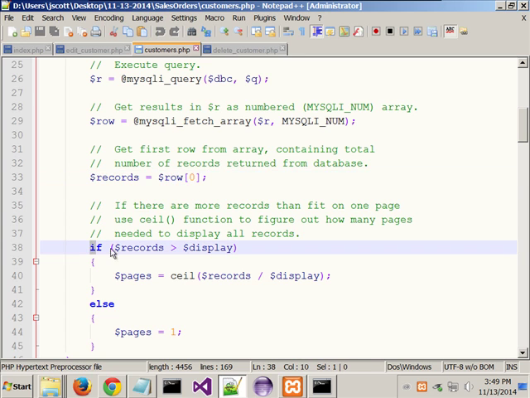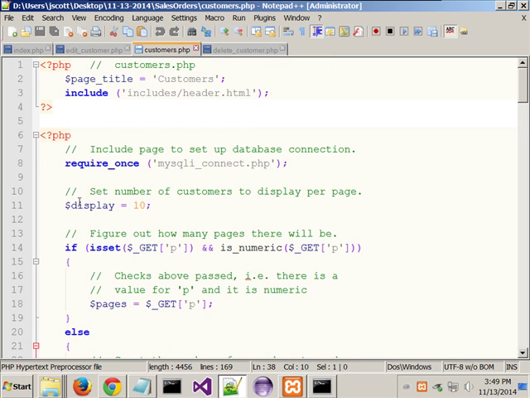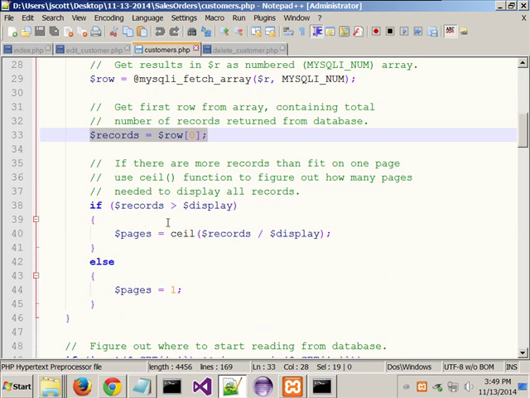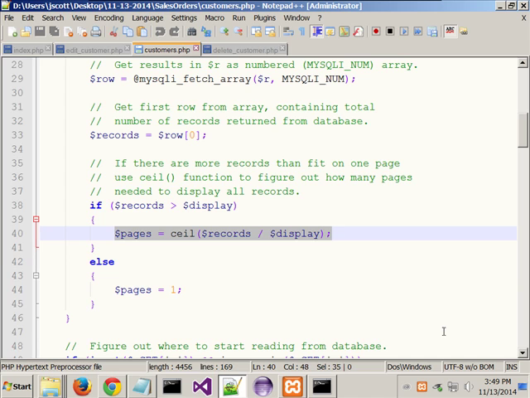Now we have to figure out, okay, we set our display up here to 10. And here we just got 27. Is 27 more than 10? So in other words, do you have more than a page worth of records? Yeah. So what we're figuring out there is how many pages we're going to need. Does that make sense?